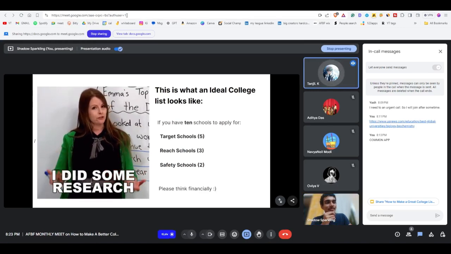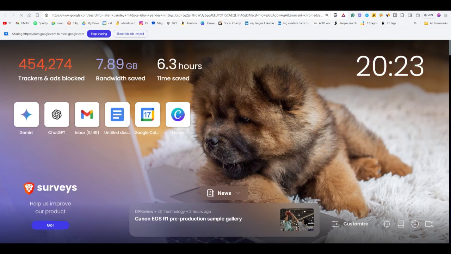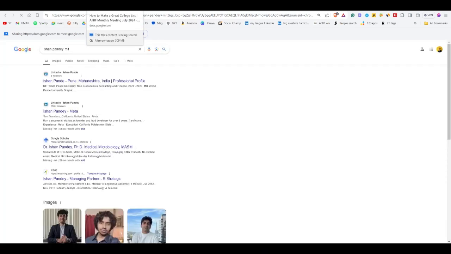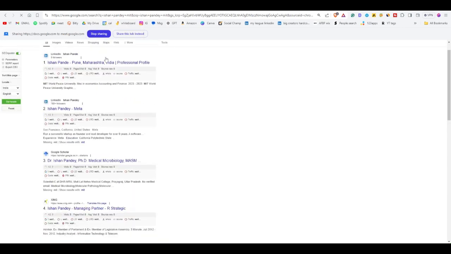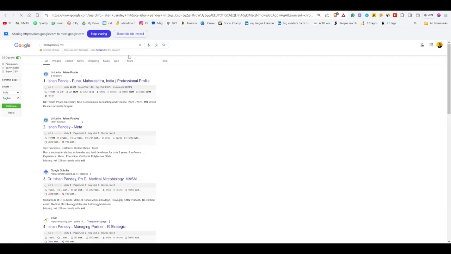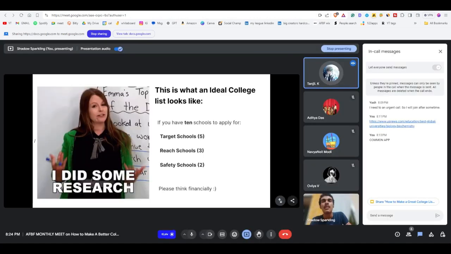I mean, this year one boy got into MIT. Yeah, Ishan Pandey, he was a gold medalist in IBO 2020, and this year got silver in IBO. Ishan Pandey, MIT. Okay, got it. Did he get into MSc or BSc? Where did Ishan Pandey get in? Like MSc at MIT, or is it MSc in Economics and Finance Accounting? No, he's an IBO medalist. He will study biology. Yeah, okay, I get it.